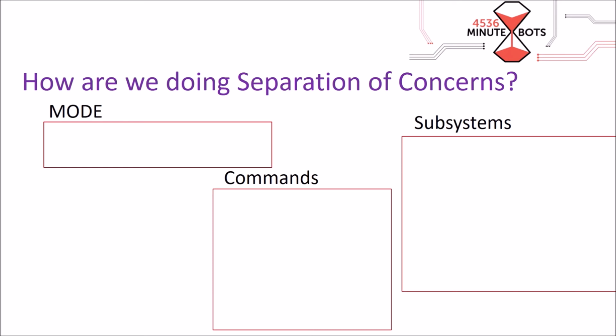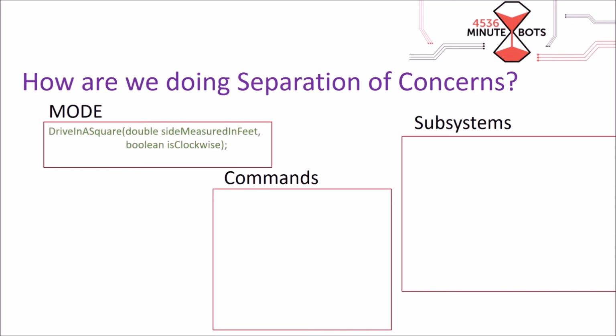We're going to have three main areas, three main separations of where things work. The mode is the high-level command. This is what we want to do. Commands take that high-level command, that high-level order from mode, and then pass that down to the subcommand. So a mode will say, I want to do this, and in doing this, it will call on commands, and the commands will then go to the subsystem, which is the closest to the metal. In this case, the subsystems are the ones that deal with the actual motors in the drivetrain.